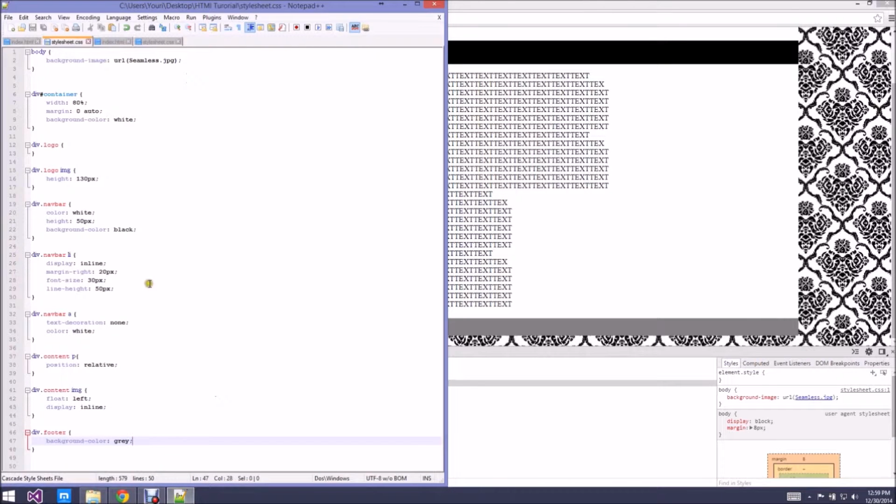Also set the line height to the height of the footer so the text will be vertically centered.